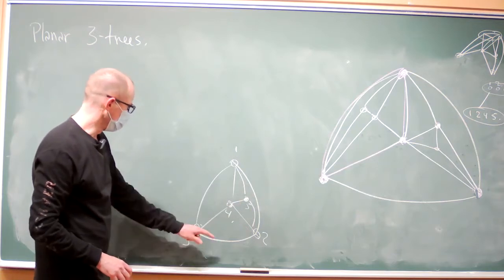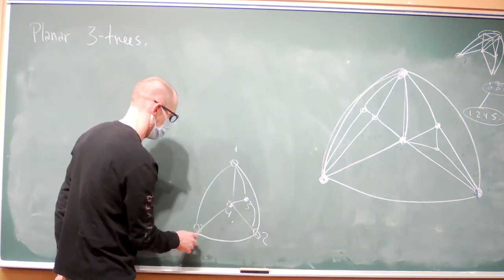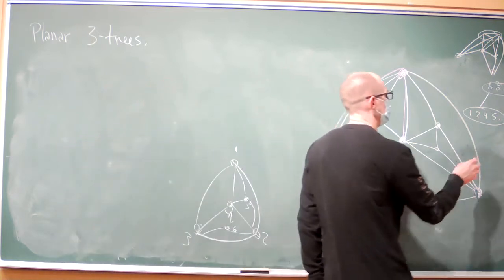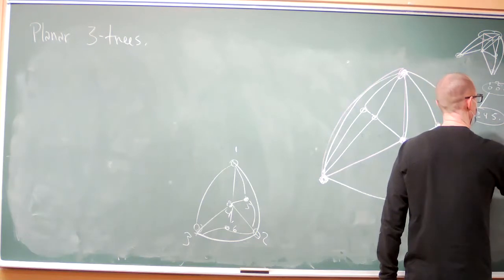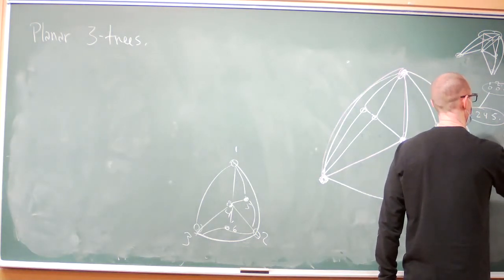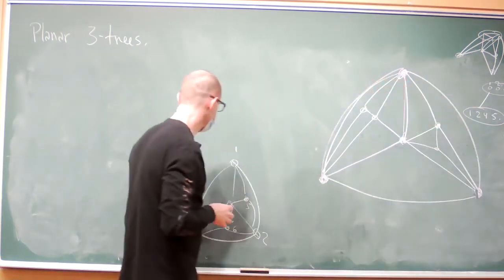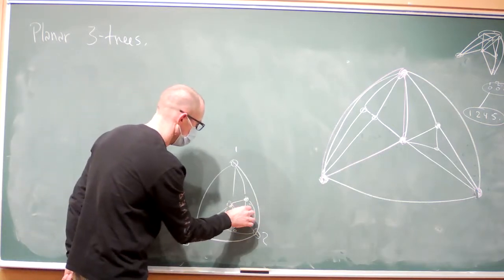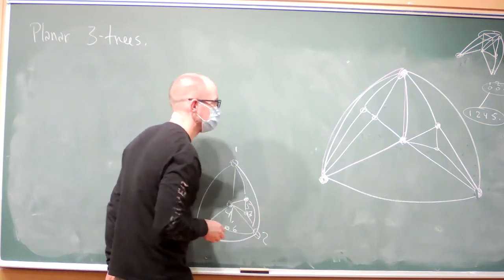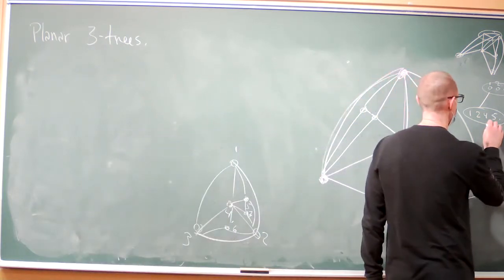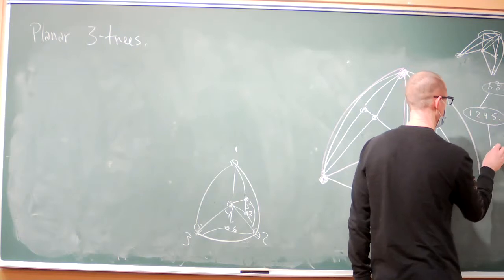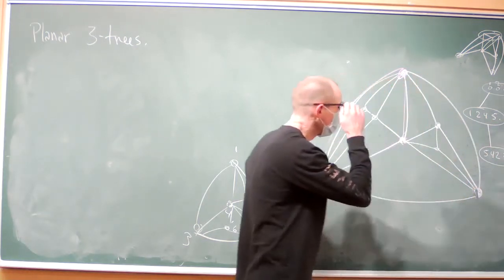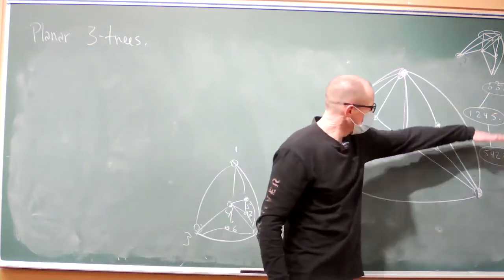And then if I put something in here, this is face 2, 3, 4, and the new vertex 6. So then I would do 2, 3, 4, and the new vertex 6. And if I put something, let's say, in this face, which is 5, 4, 2, and the new vertex is called 7, then I go here, 5, 4, 2, 7.